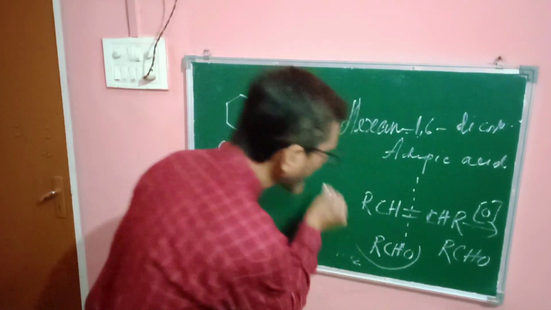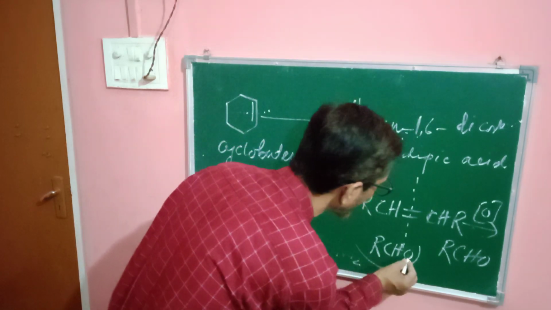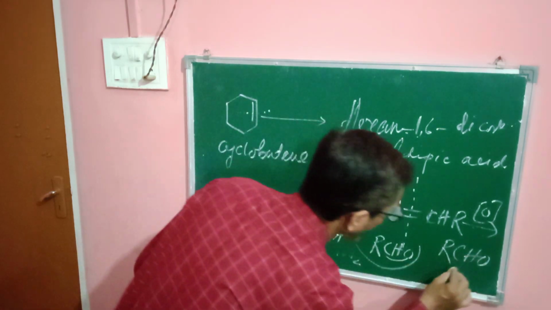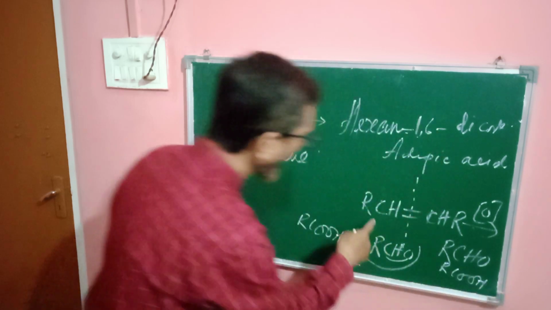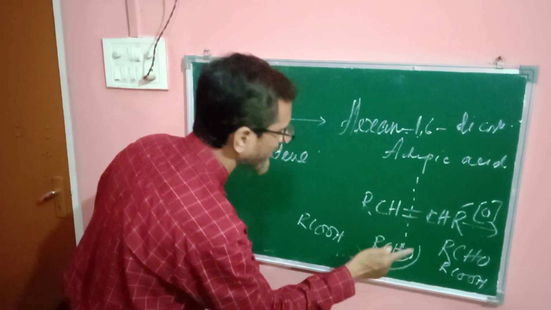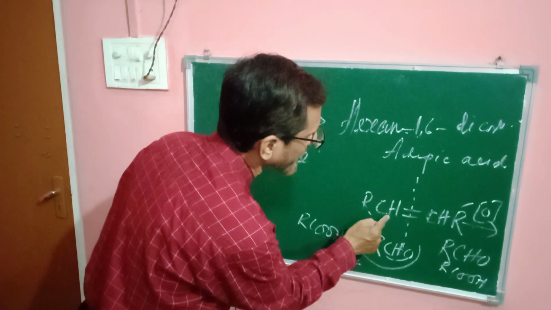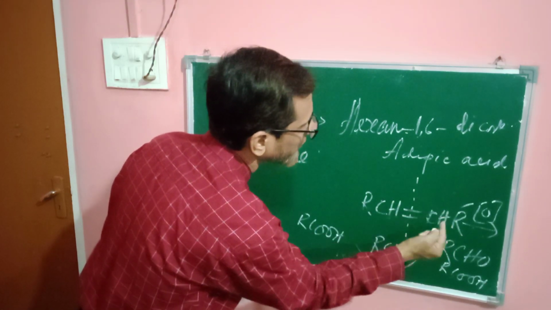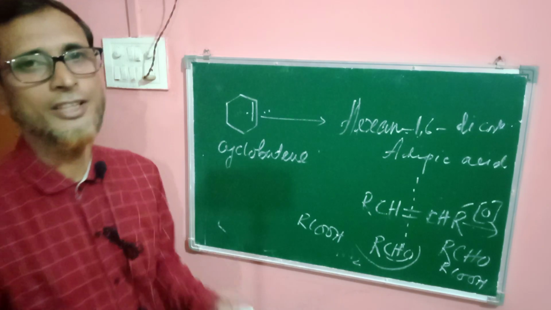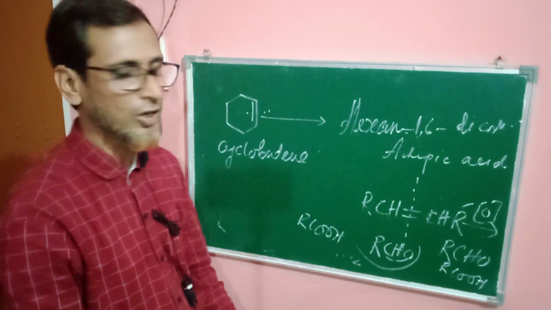Aldehyde very easily undergoes another oxidation. Simultaneously CHO becomes COOH. So out of this you are getting RCOOH finally, and R dash COOH. That depends again upon that hydrogen. If there is no hydrogen, that part will be ketone. In place of hydrogen, if it is another R, that part will be ketone, and that ketone will not undergo further oxidation. But if there is H, this is aldehyde, instantly it will undergo oxidation.